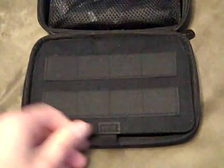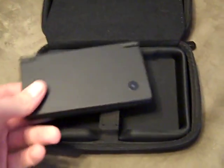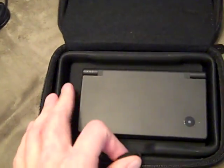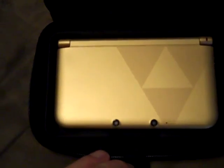It keeps it pretty stable but as you can see it will have some sliding room. Same as with the DSi — put it in there — and as you can see it really goes to show you just how much bigger the 3DS XL is compared to the other ones. Look at that, look how much room there is. Then I take my 3DS XL, put it right there, and yeah, it fills it up nicely.